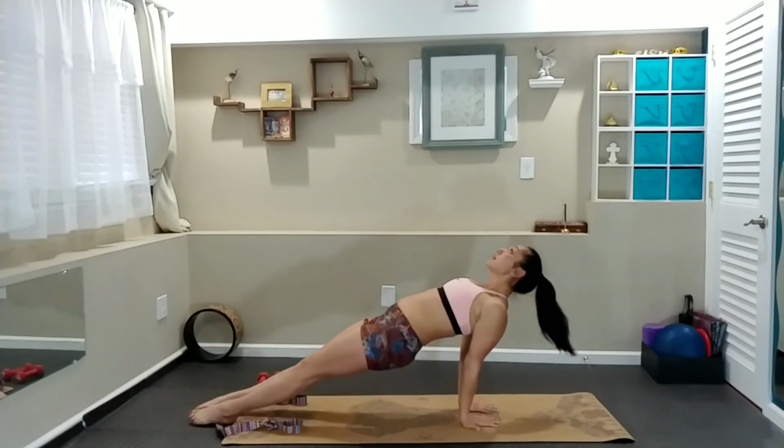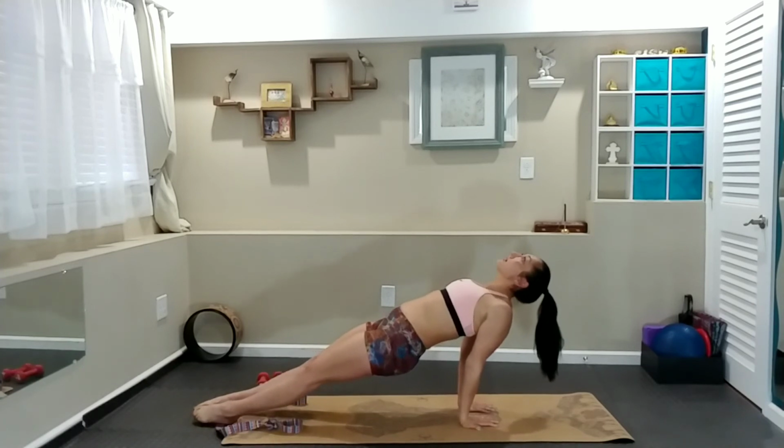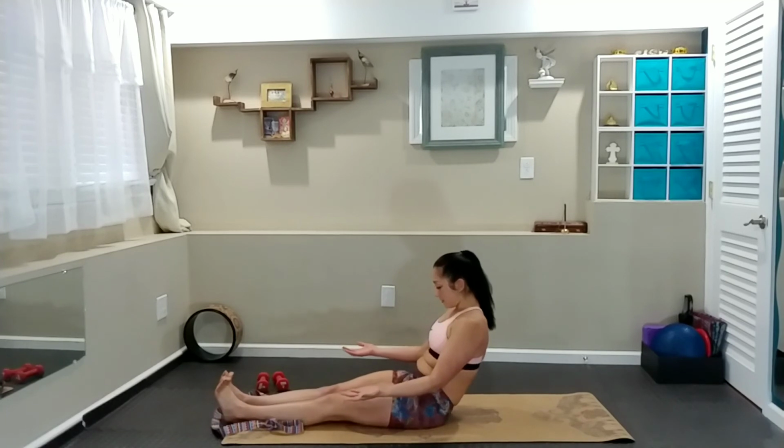Inhale, lift the hips, point the toes, incline plane. Deep inhale here. Stay here for the exhale. One more inhale. Exhale, slowly release that down. And when you're ready, you're going to find a nice seated position, straight and tall, taking a deep inhale. And on the exhale, rolling down vertebrae by vertebrae.